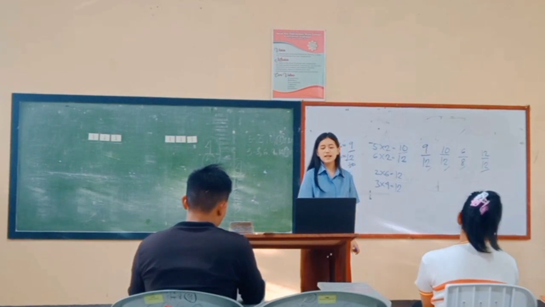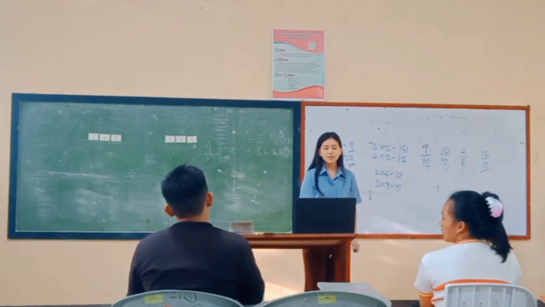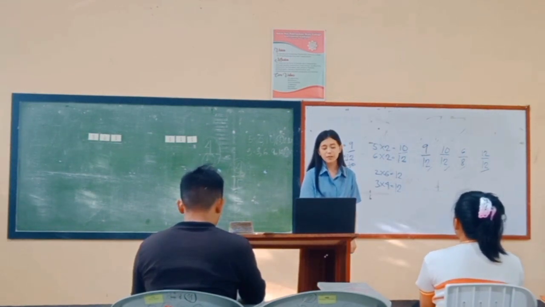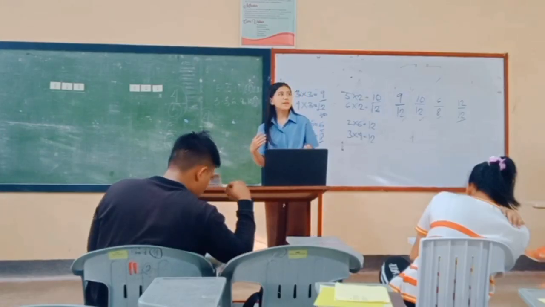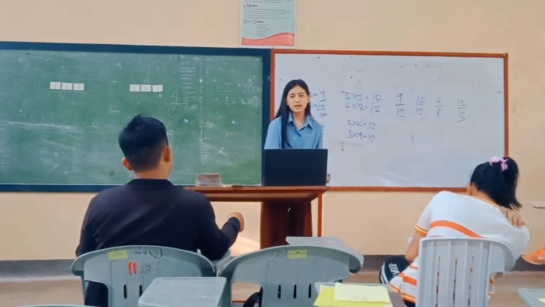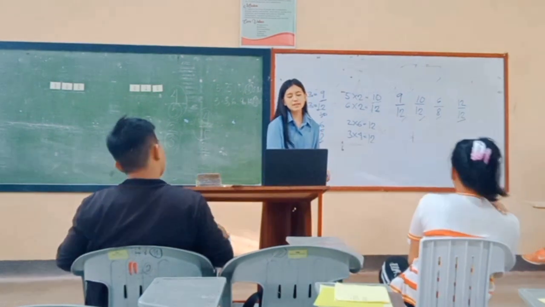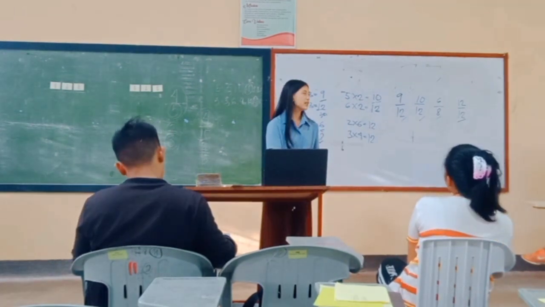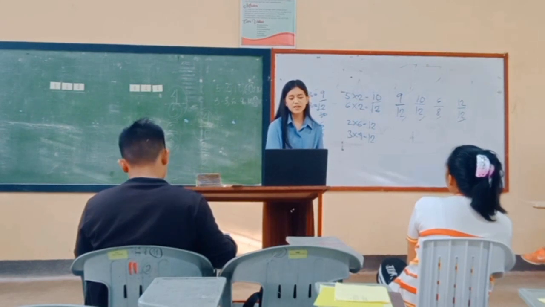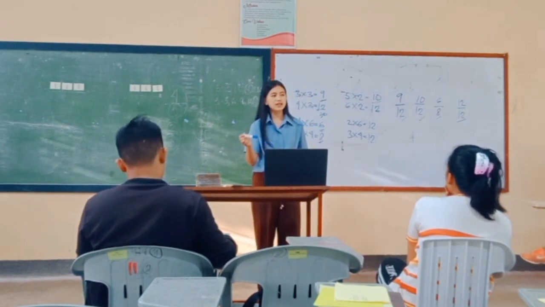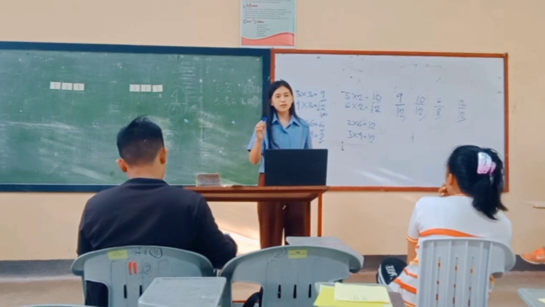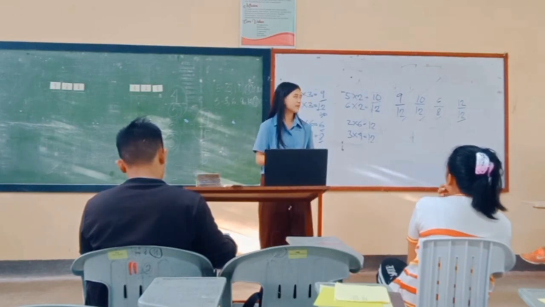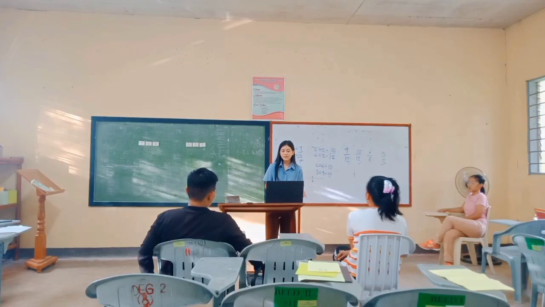Yes, ma'am. Okay, so we're going to play a game. Let's see if you understand and you listened very carefully to what we have discussed a while ago. The difference between ordering similar and dissimilar fractions is that in ordering similar fractions, we just need to look at the numerator. For dissimilar fractions, in order to make the denominators the same, we're just going to get the LCD. You understand it, class? Yes, ma'am.